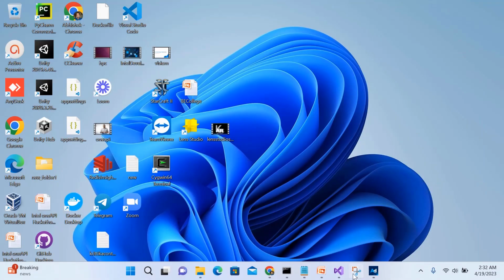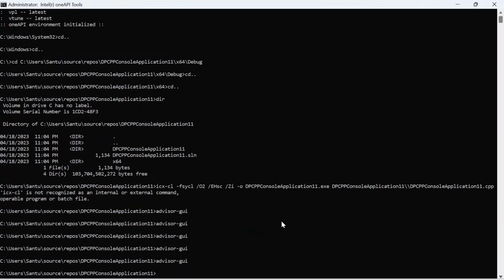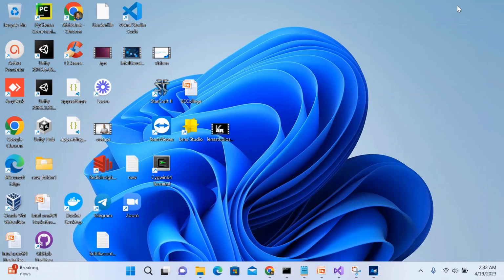Now, to get into the offload advisor GUI, you have to open up the oneAPI prompt, or you have to have the oneAPI libraries installed, and put in this command, advisor-gui, and just key in enter. The entire GUI would open, and after that you can open up your old project or you can create a new one. So that's the way to get started.